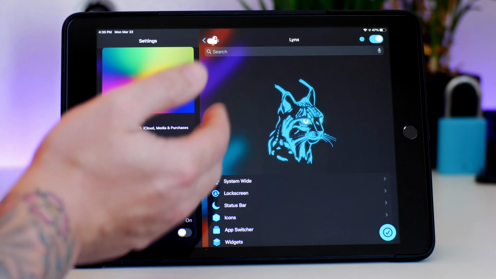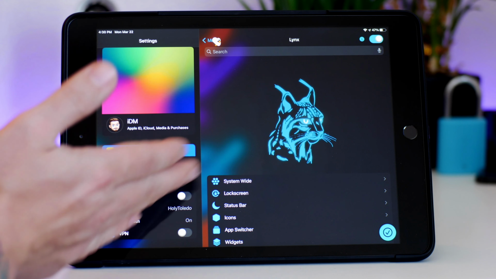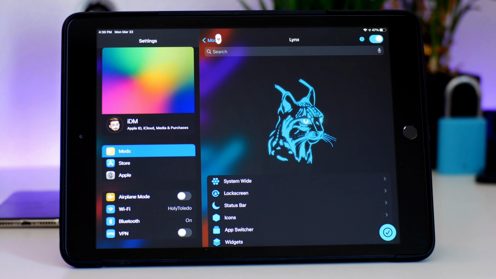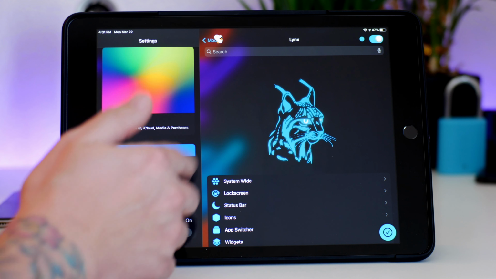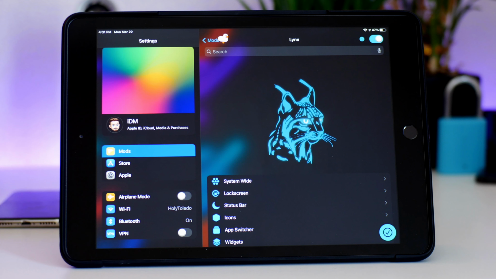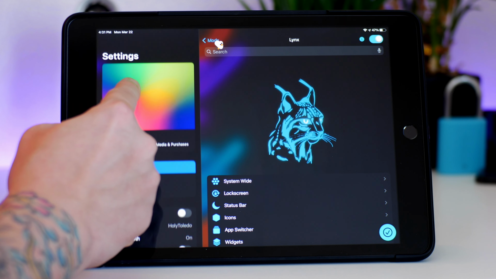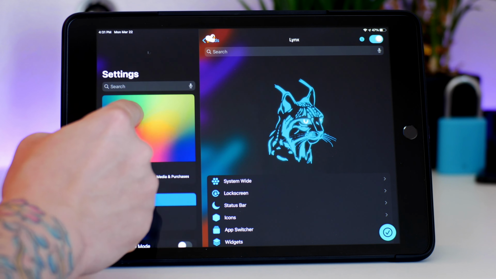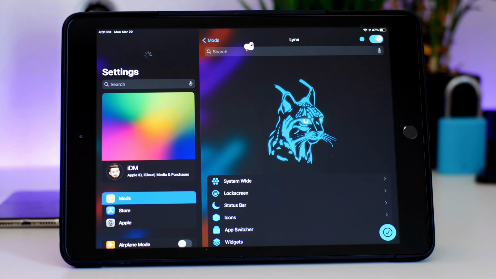And while we're in settings, SettingsWallpaper puts your current home screen wallpaper as the background of settings, adds a really cool blur effect to it, and I think it just looks really neat having that kind of background in settings. DragSpring lets you drag on the side of settings here, and as you can see, the little respring logo appears. So if I pull it down, I can quickly do a respring to my iPad from the settings application.